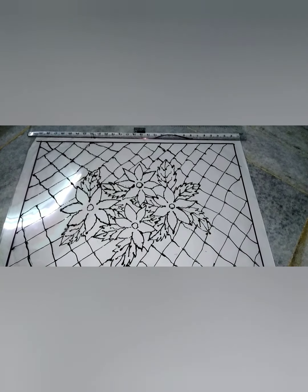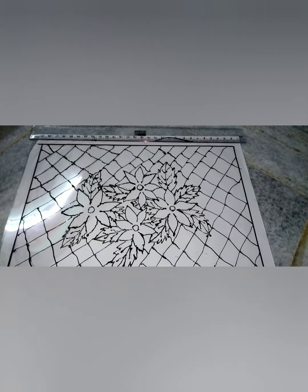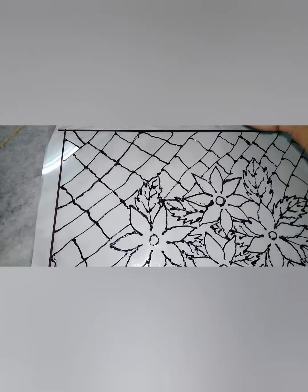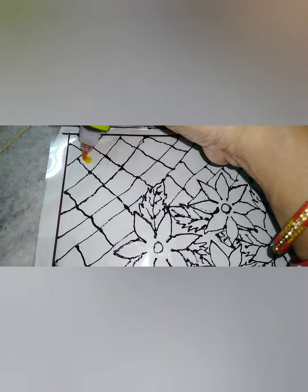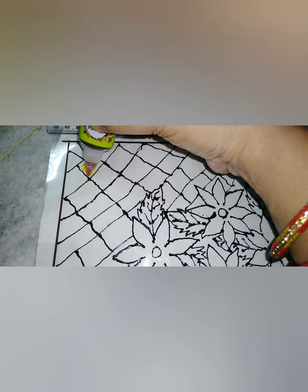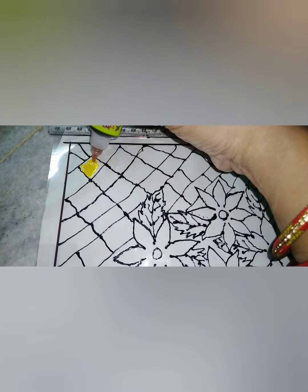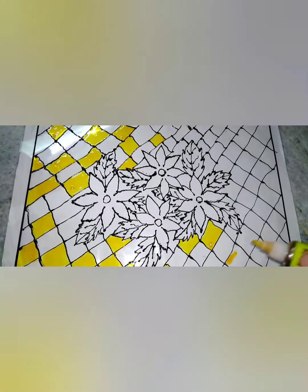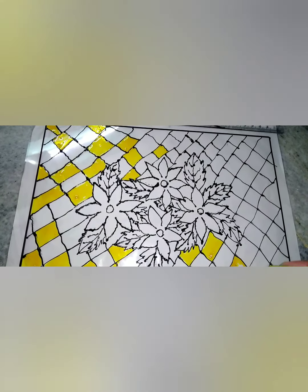Now we will fill in the colors. So here I have used the Fevicryl glass colors. So slowly we will fill up the colors like this. Like this.